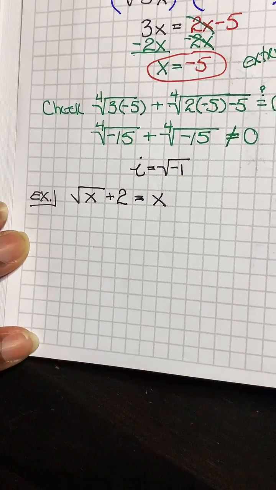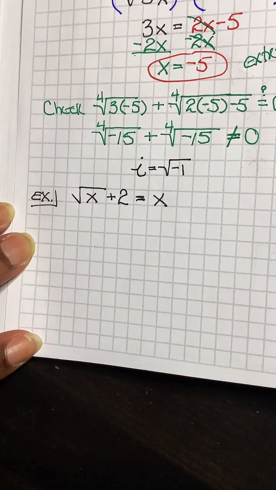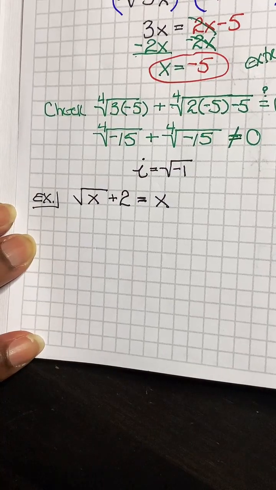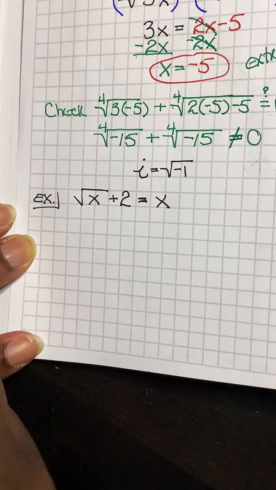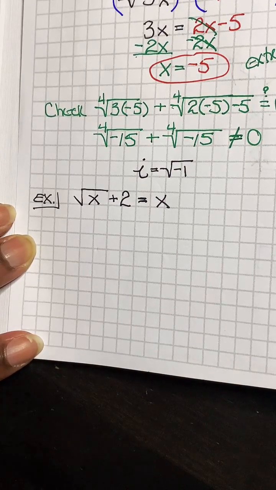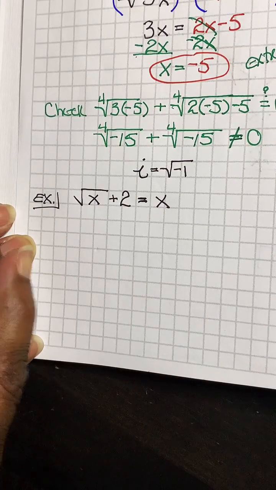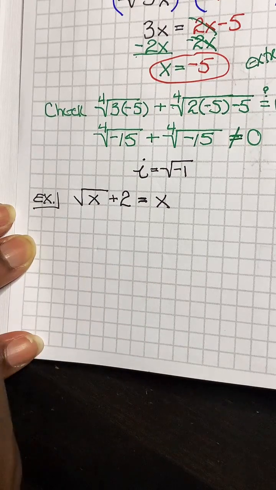Now, we need to figure things out. Which of the x's do you think we need to isolate right here, right now? Eventually we're going to put both x's together, but right now we want to focus on one of those x's to isolate. Which one? The square root of x or just the x?